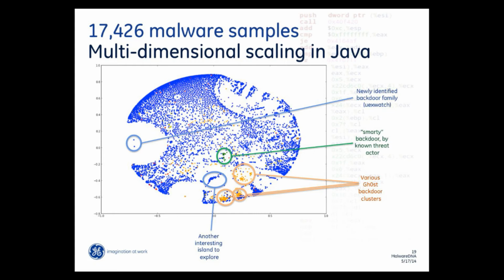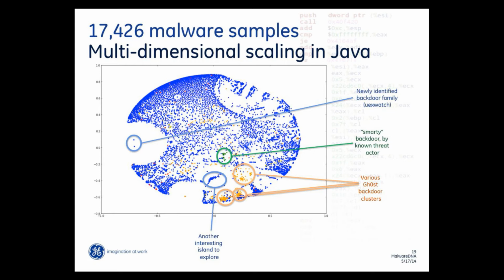So a lot of these orange ones here that are in these little clusters, those are Ghost backdoors. Many of you are familiar with Ghost. It wasn't officially publicly released, but it was publicly known that the Ghost 3.6 source code had been leaked into the public sometime back in 2009 or 2010. As a result, a whole bunch of people picked it up because it's easy to build, it's C++, and a lot of people know C++, and they started hacking their own customized versions of it. So you can see that trend occurring here with all these little clusters of Ghost backdoors.